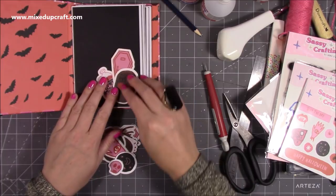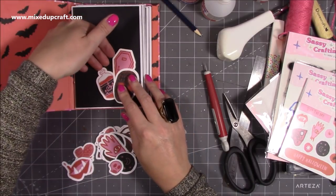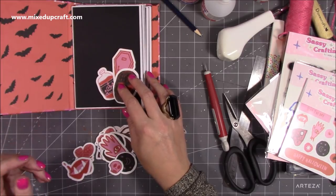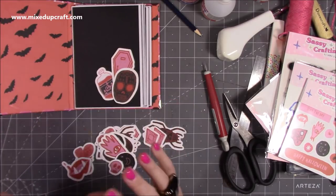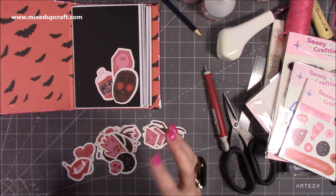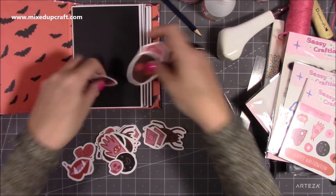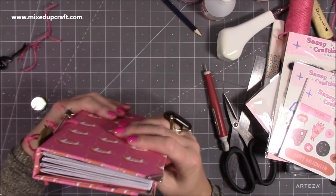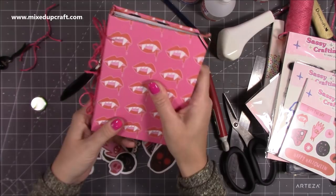Something like that. And then I could have a photo mat in there with pictures to go on each side, so then you maximize it even more. So I'm going to have a play around, start putting this all together and decorating it, because that's the fun part for me. And then when I come back I'll talk you through it all and any other measurements there might be, and then I'll be done. But so far so good. It's a lovely, nice, chunky little album.